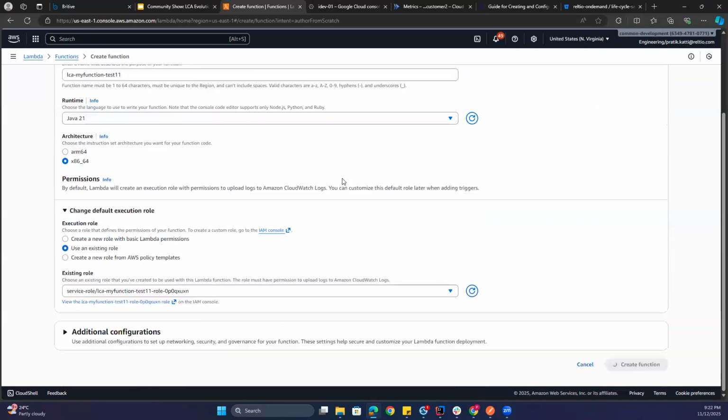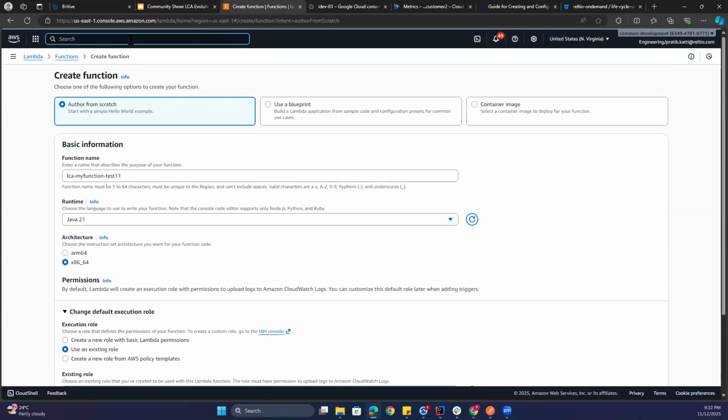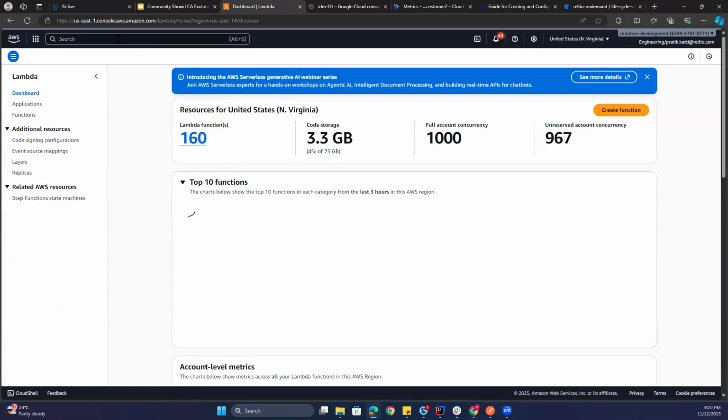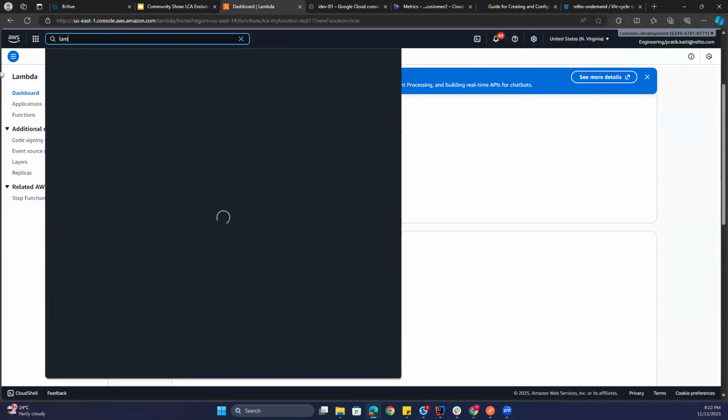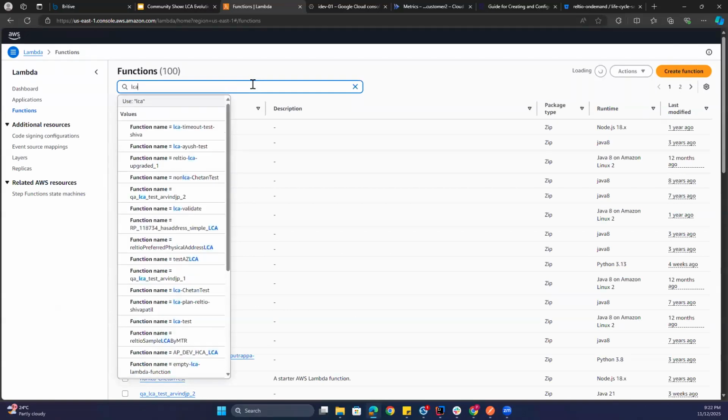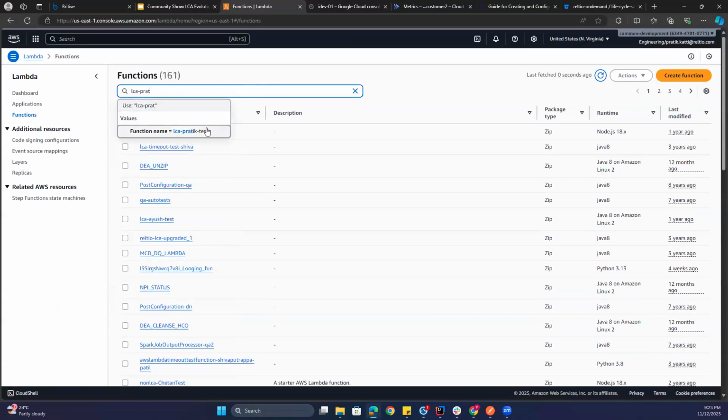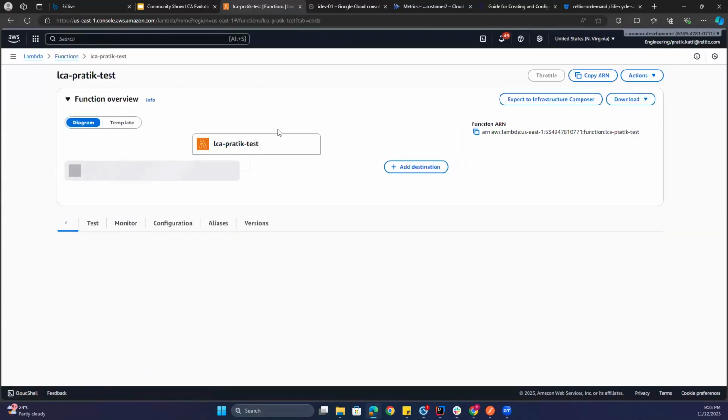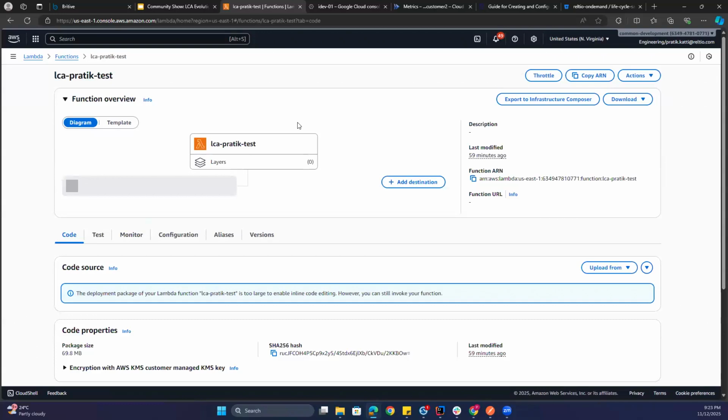Once this is created, I'll show how it would look, because I have already created one. So this is how a Lambda function would look.